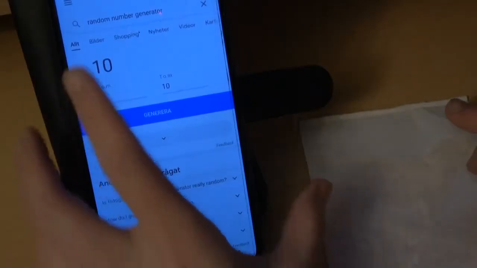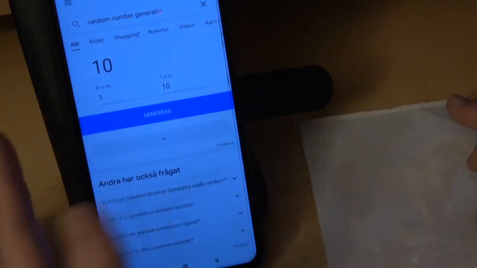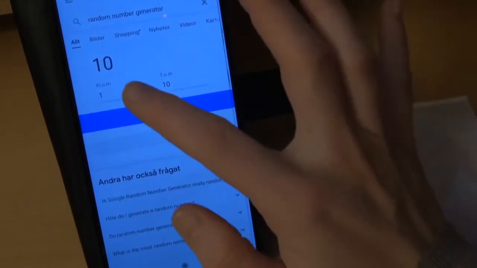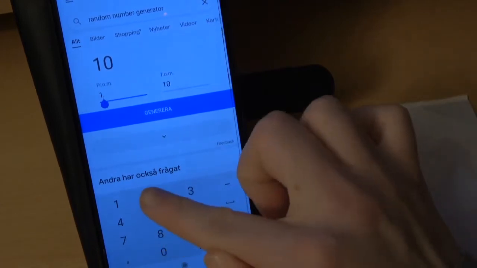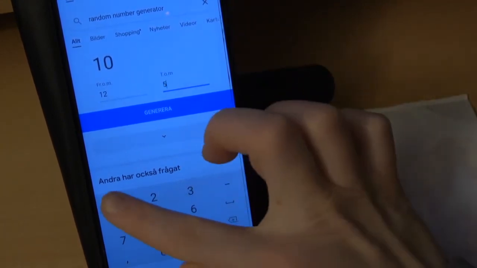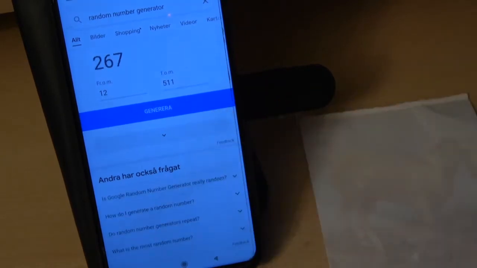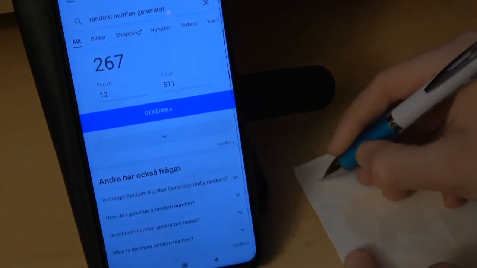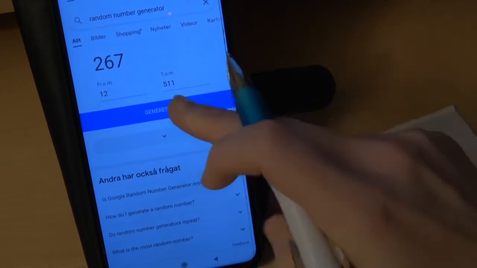Okay, so I just typed random number generator and this came up. So I'm going to randomize from my inventory from 12 up until 511. So the first shade is 267.